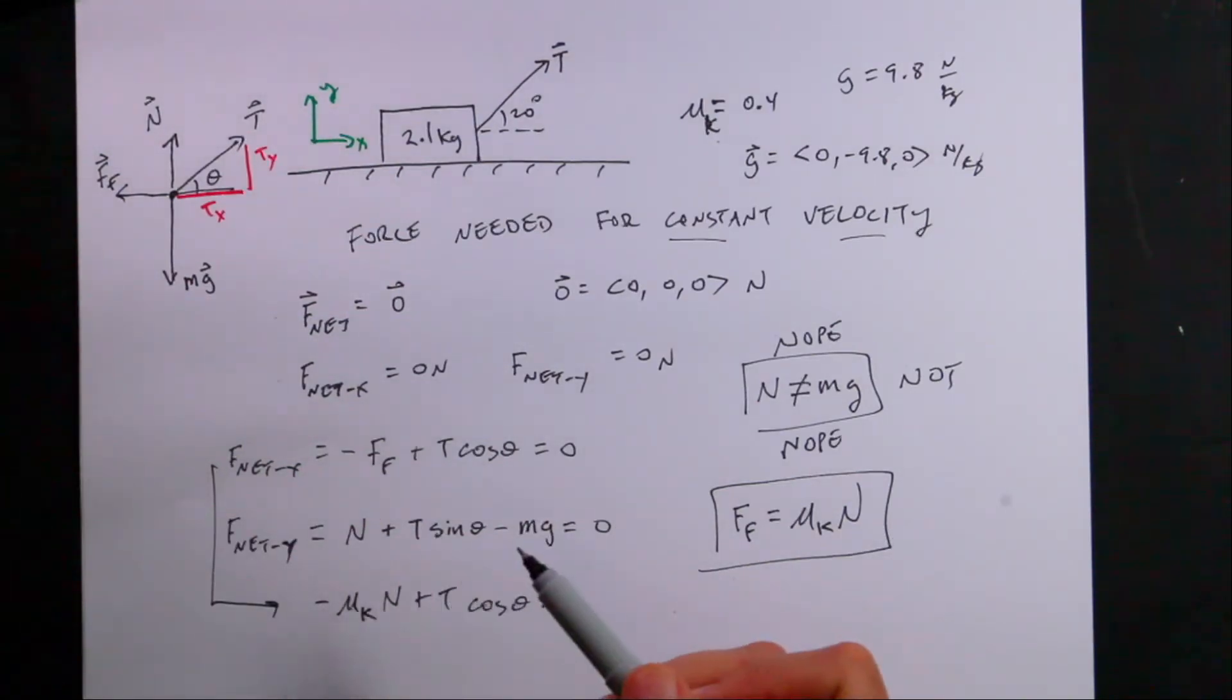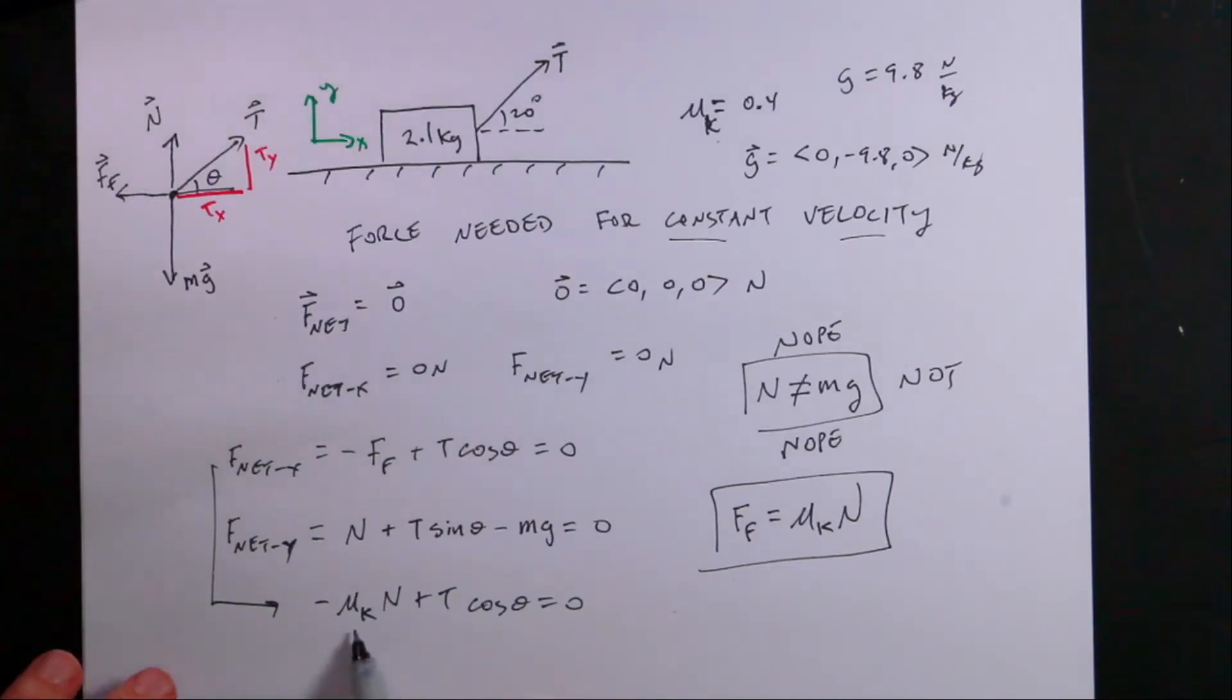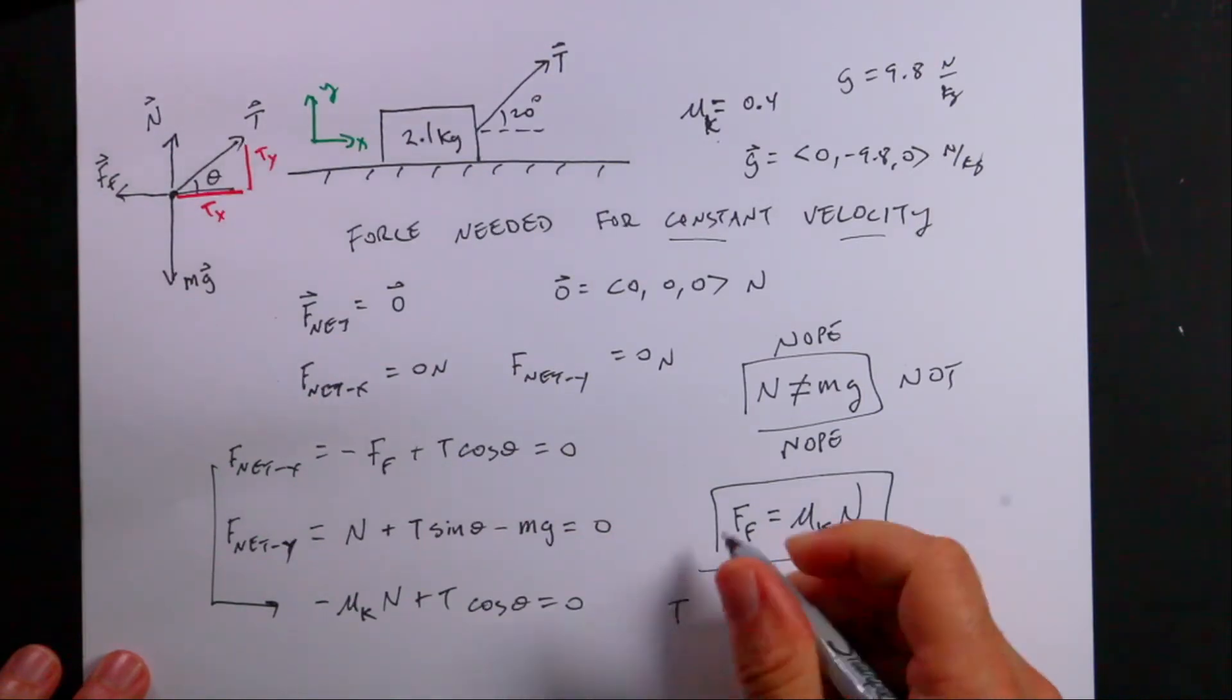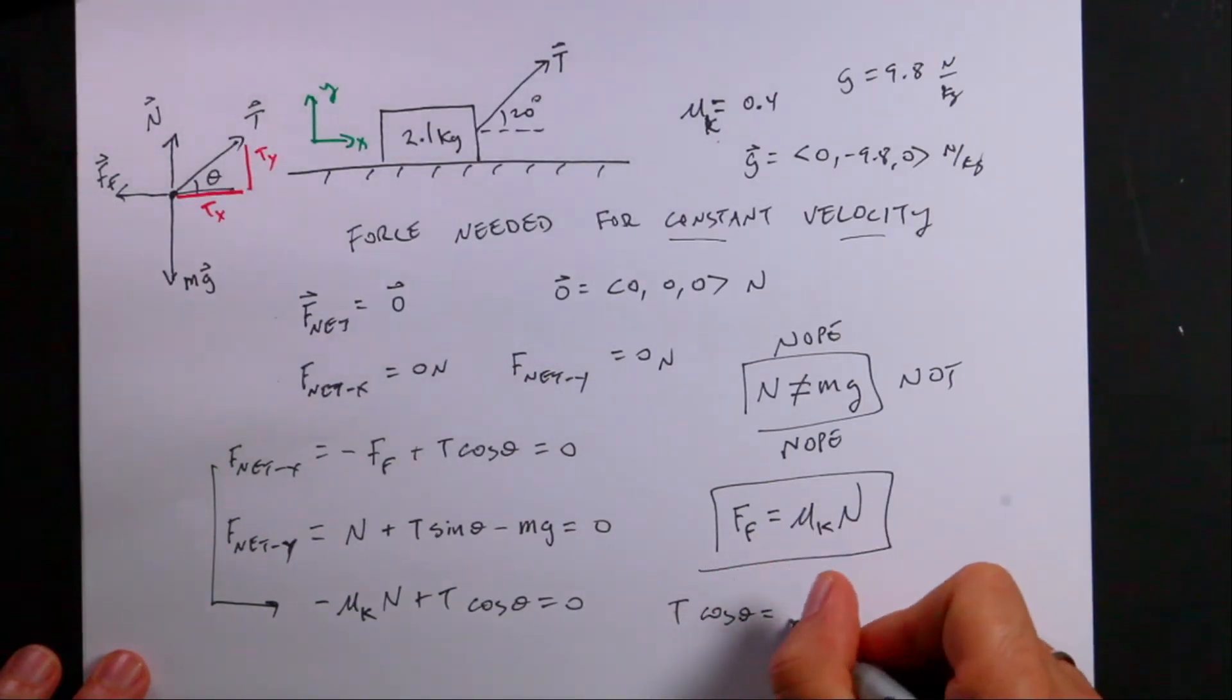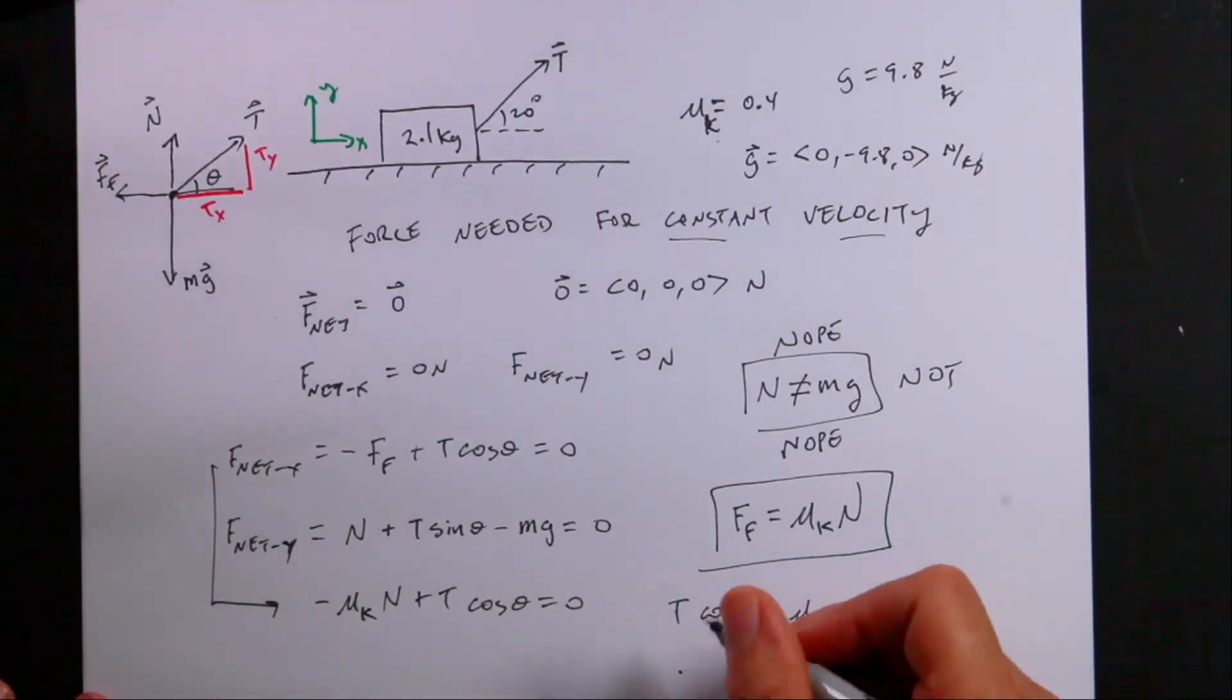So let's solve this one. Let's solve this one for n. What do you think? It doesn't matter which way you do it. Don't try to add these two together and hope that everything works out for the best because that's not going to work. I am going to, hmm. I'm going to solve this one for n. So I'm going to add mu k n to both sides of this equation and I get t cosine theta equals mu k n. Right? I added that to this side and it cancelled. I add it to this side. It has a zero so I get that over there.